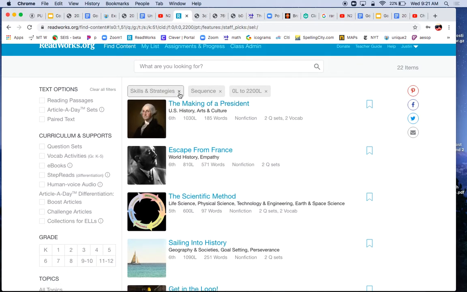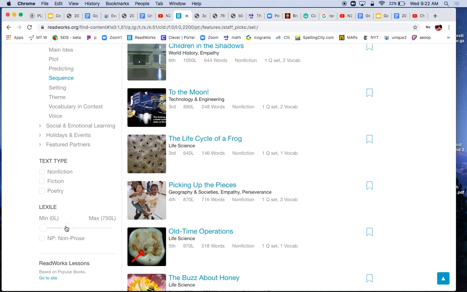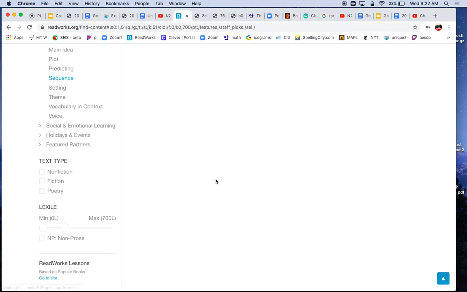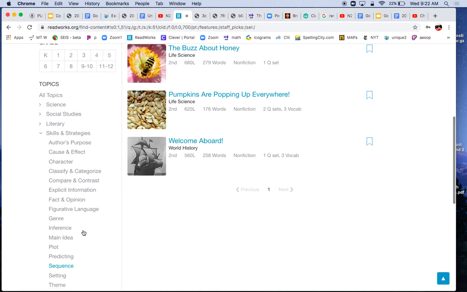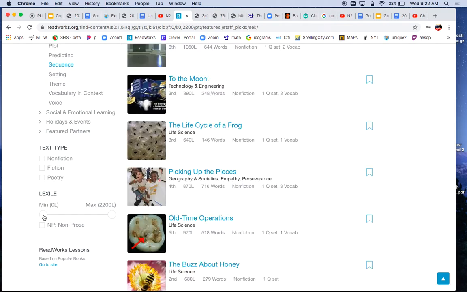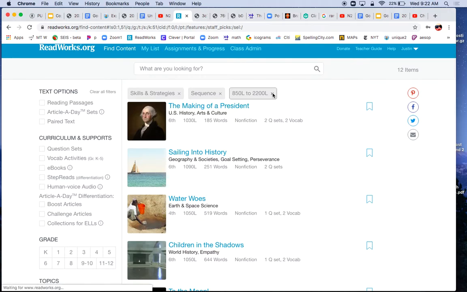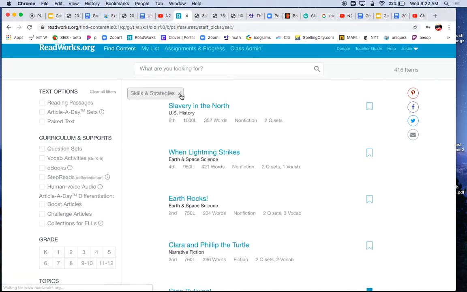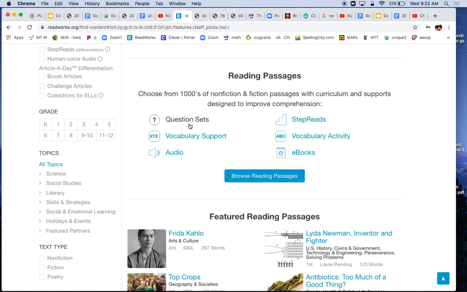And it tells you where you're at, skill, strategy, sequence, and that you're a lexile between 0 and 1200. If your guy isn't up to 1200, you can bring that guy down to 700. That'll filter it down a little bit more for you. So that way you can adjust, okay? And same goes on this bar. If you're a guy, if you don't really want to see anything under 800, you won't. And there you go. And you can X all of that out and start back to zero. Okay, it's pretty easy.